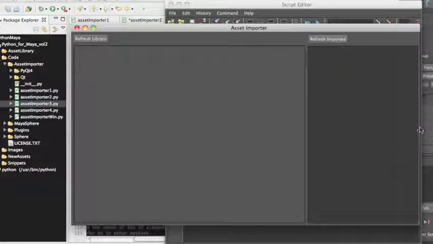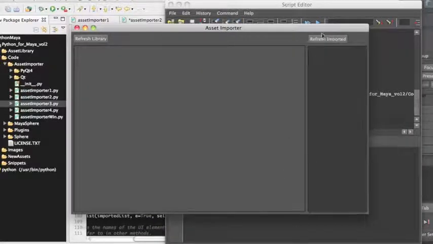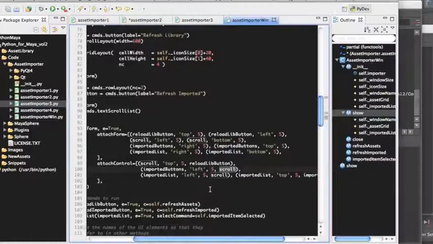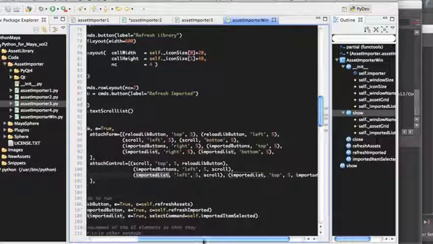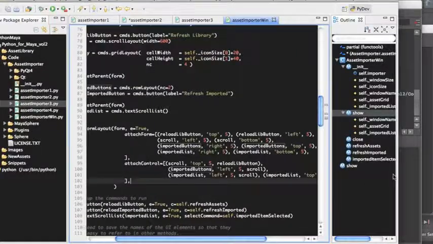So this is locked to the right of the form. This is locked to the left here against this widget. These are locked together, so once we resize, they stay locked. Let's pull this over here. And lastly, we want the list to be locked to the left and to be locked to the top part, to be locked to the import button.